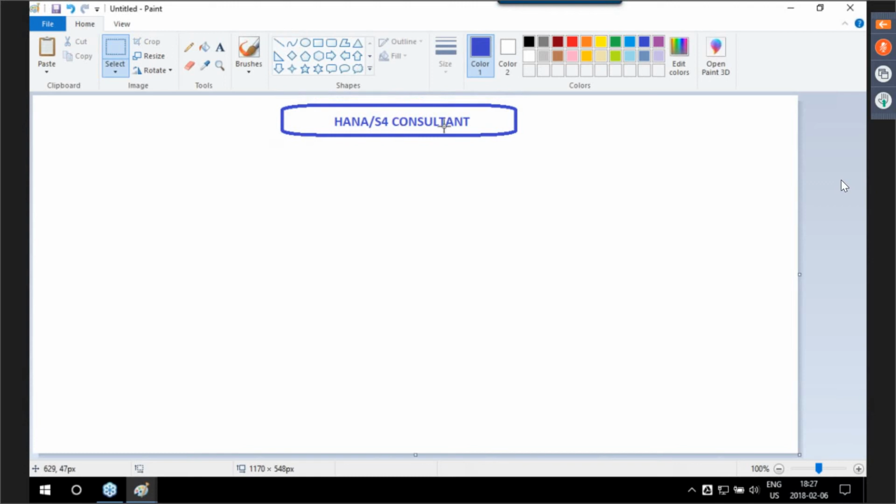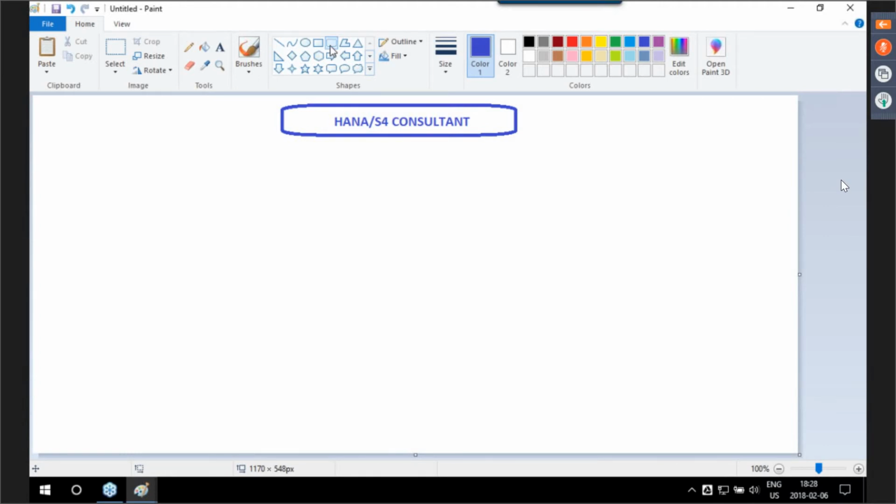So as a HANA S/4HANA consultant, there are 3 things. The first one is the new implementation. The second one is known as system conversion. The third one is known as landscape transformation.